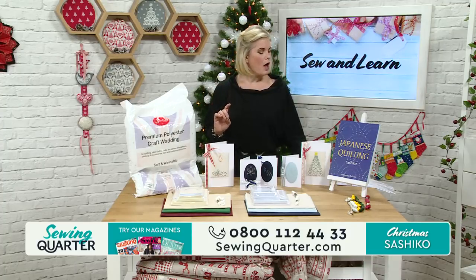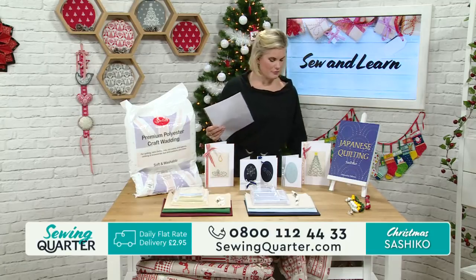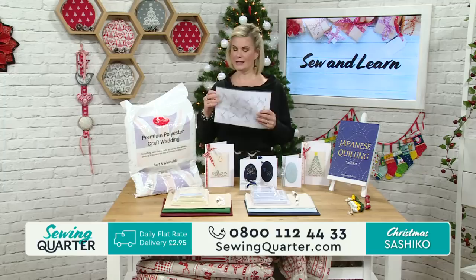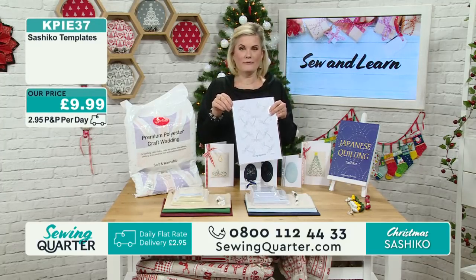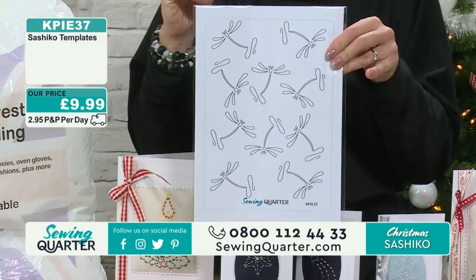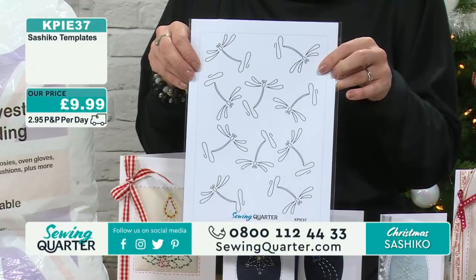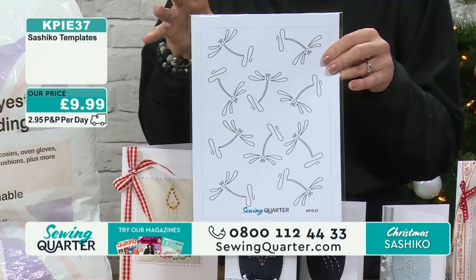Now, the Sashiko templates that we have shown you before, we've brought these to wear before. Can I open these out of the packet? They'll come to you all beautifully packaged like this. What we basically did was we went and had a look at original style designs. We adapted them and we brought them to you. Now you get five different Sashiko templates. We'll show you how to work with these if you've never seen Sashiko before.